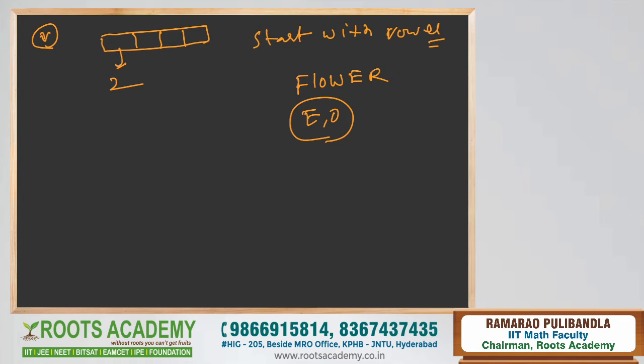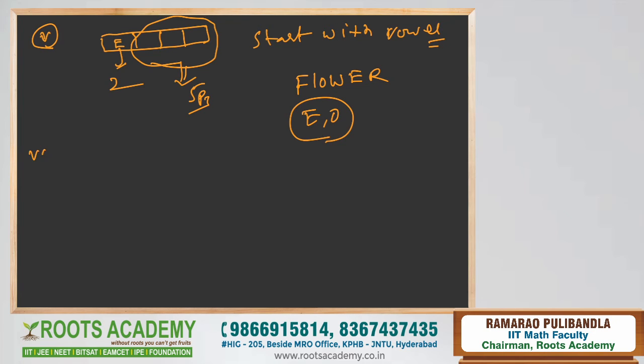And how many letters left? We filled only 1 letter here. So another 5 letters left. These 5 letters can be filled in 5P3 ways. I think all of you got it, students. Because I need a 4-letter word, but first I should start with a vowel. So among E and O, 2 vowels are there. First place can be filled any of these 2, either E or O. So that can be done in 2 ways. And the remaining 3 places can be filled, only here 1 we will fill. Among E and O, if I fill E means O will be left now. So O plus remaining 4, total 5 letters, 3 gaps, 5P3.